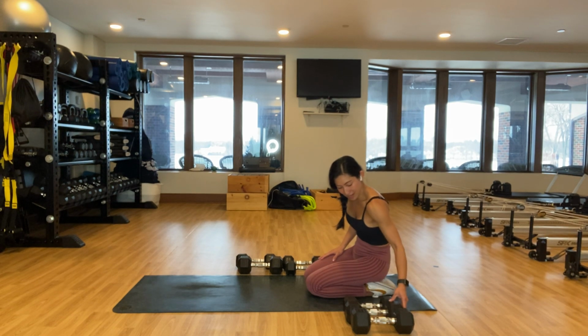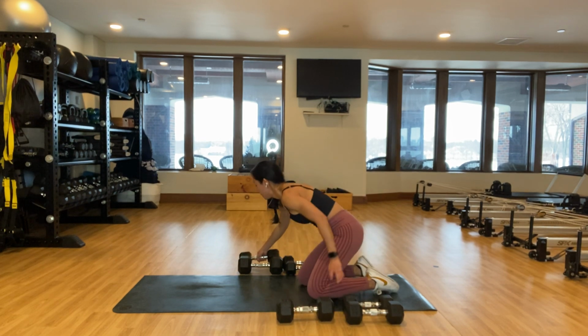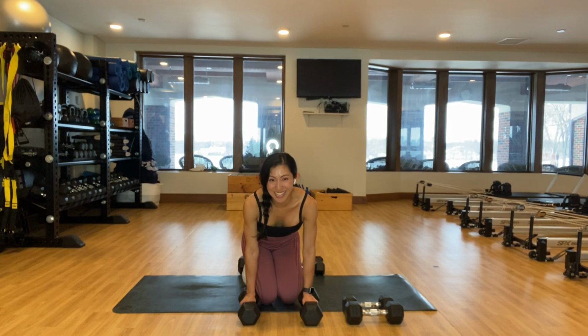So let me find my hand weights again. So I have my 15 pounds here, 15 pounds here. We can always go a little heavier if you like, okay? Or lighter, or even no weights at all, okay?